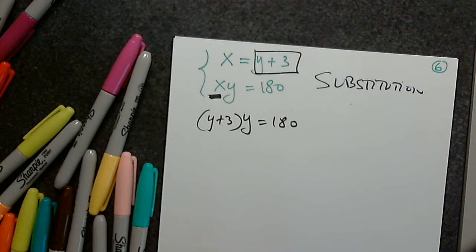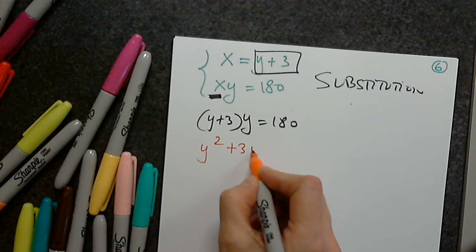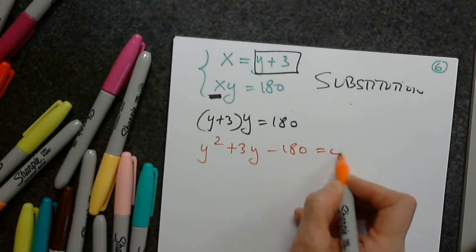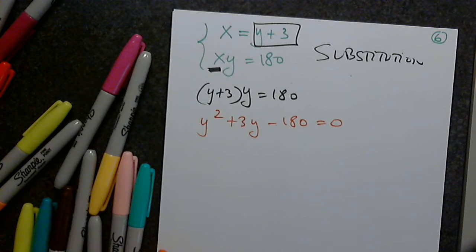Excellent. So now what do I do next? Look at this equation and say, I know what this is. I will distribute: y squared plus 3y. I will subtract 180. And I have now 4 methods. I have factoring. I have taking square roots. I have completing the square. And I have the quadratic formula. Why do you put y squared? We distribute the y from y plus 3, y times y. Oh, okay. I see.